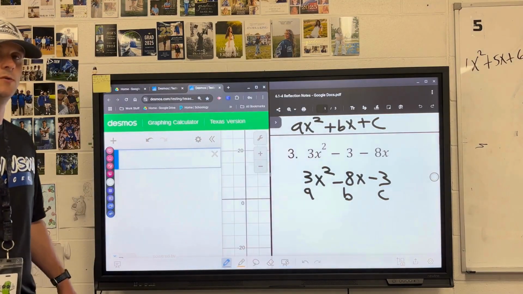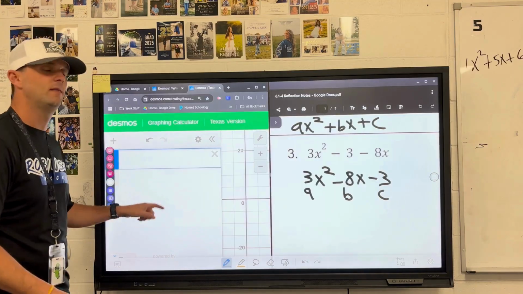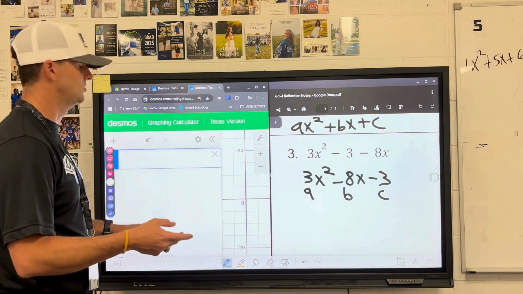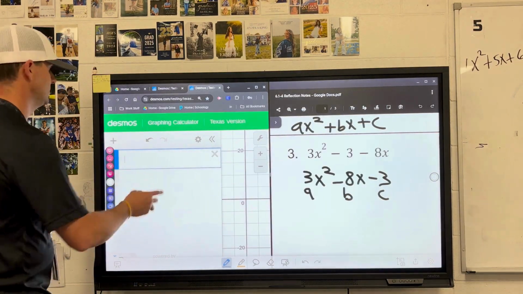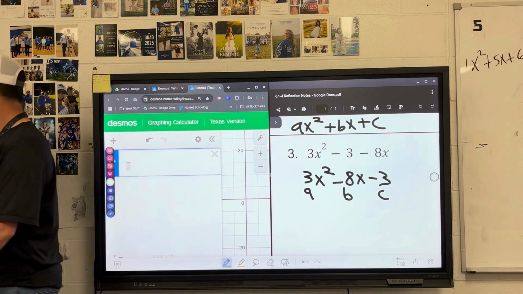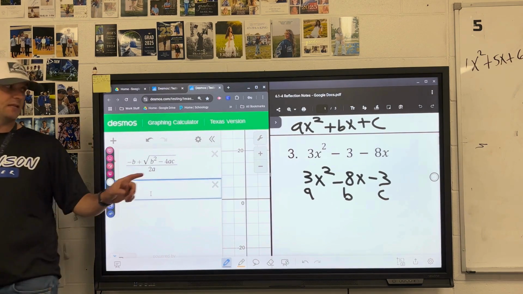So right now what you can do in Desmos is you have that reference sheet to write down or type in the quadratic equation. Now remember that plus minus means a positive and a negative version, so I need to type it in 2 different versions. I'm going to start by pressing divide, and at the very top I'm going to type it in: negative B plus the square root of B squared minus 4AC all over 2A. So that is going to be the quadratic equation written with the positive version.